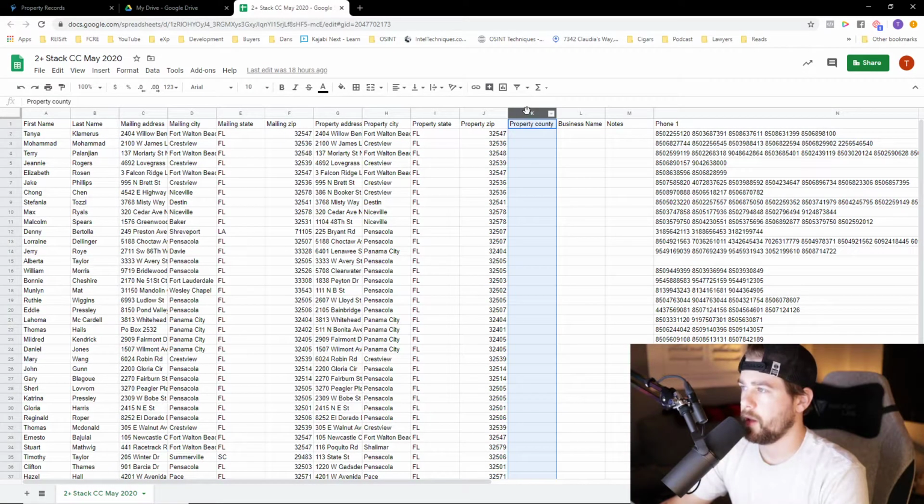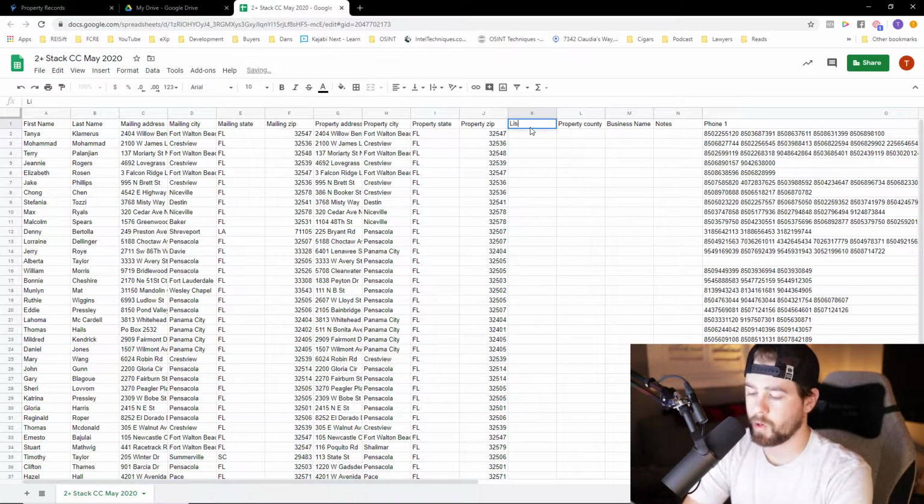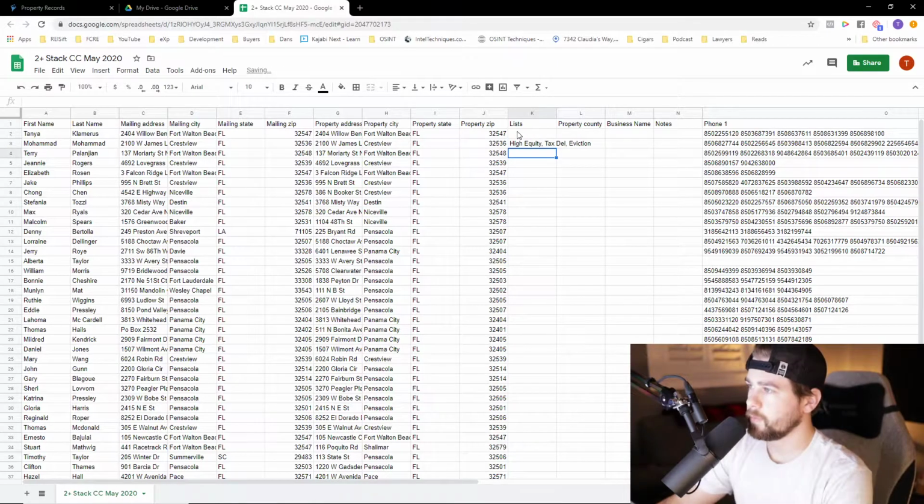Now, let's just say I insert a column here and add a column called lists, and I say that this one row is part of high equity, and it was also tax delinquent, and it was also on the evictions list.